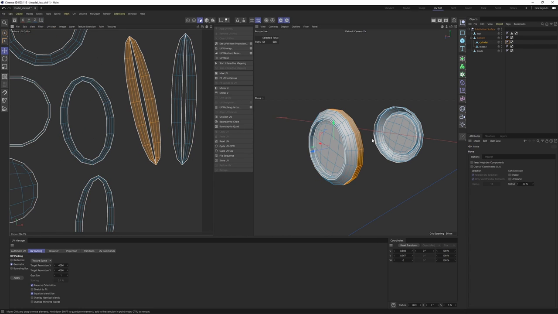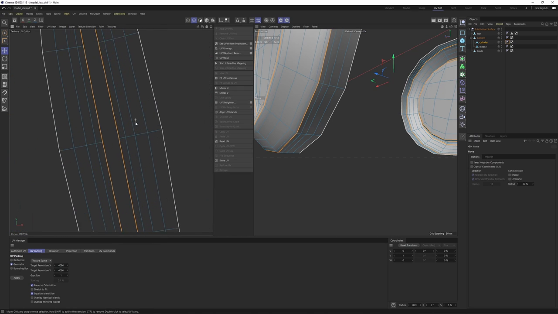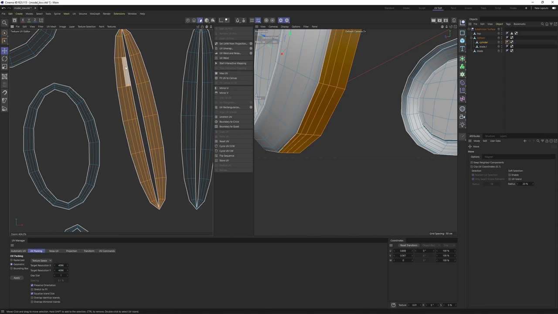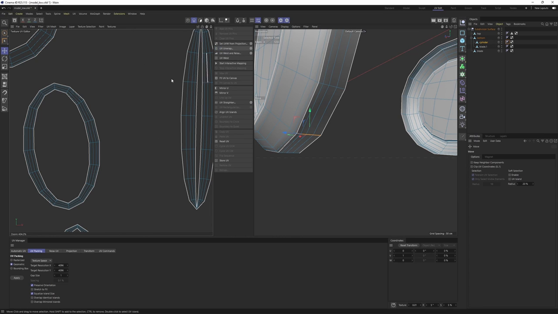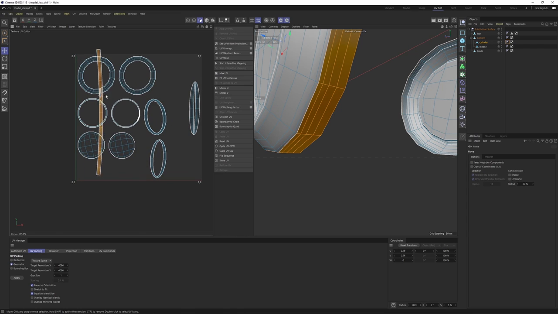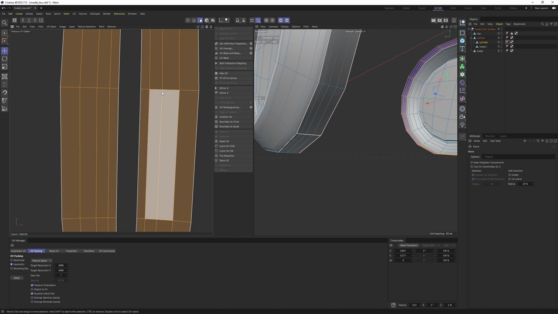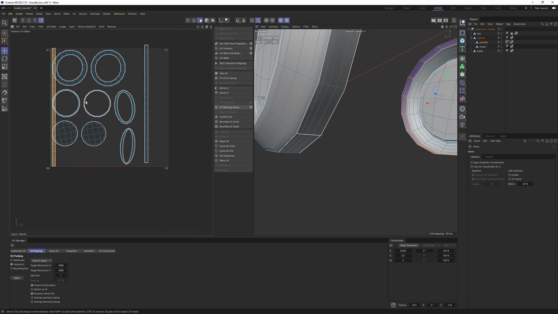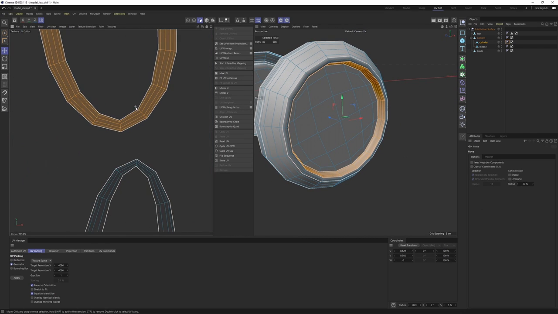For this we need an extra seam. We can either do it in the 2D view or 3D view, but let's stick with the 2D view. Double click on these edges, but make sure that you select these islands only. Switch to edge mode, open up UV unwrap options and enable restrict to polygon selection and hit OK. I will switch to polygon mode, say UV rectangularize, same here, double click, edge mode, double click, then UV unwrap. I can rectangularize this. I will do the same process on this.